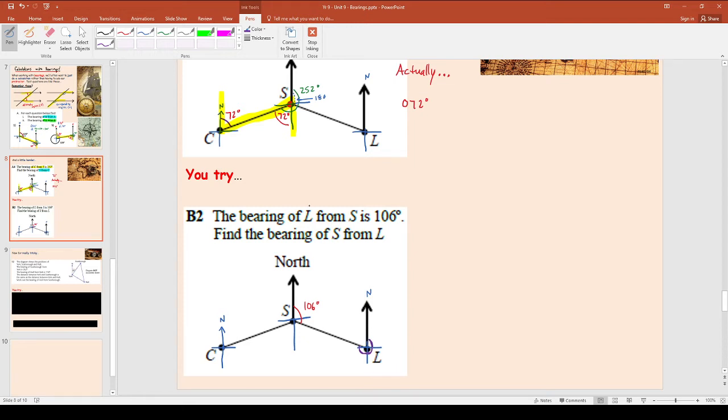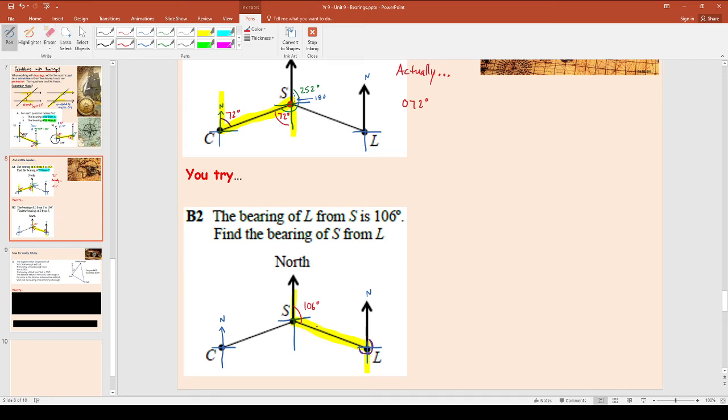Now in my head, what I do straight away is I look for zangles and fangles. And I can see a lovely zangle on the go here. So here it is. I see one, and I see this one. Now, it's not difficult to know. So if that's 106, this is... Oh my gosh, that's not even how I was going to do it. We've just found a shortcut. I was going to get this angle here first, and then put it there, and then take it away from 360. But I've got a better idea now.